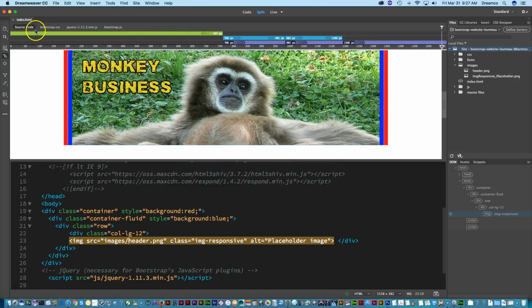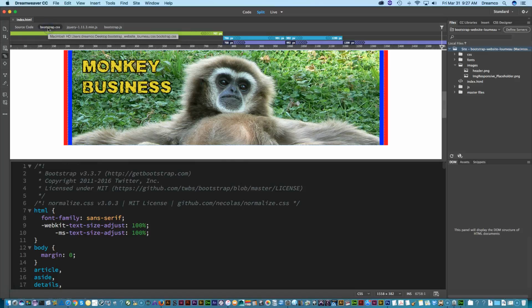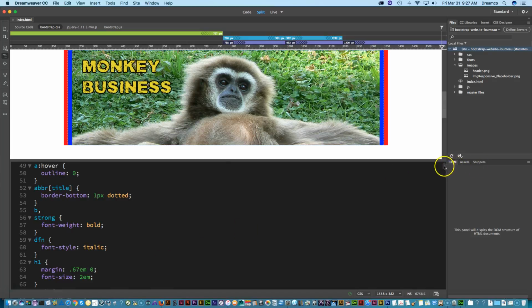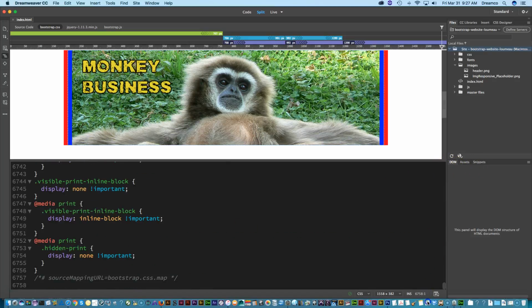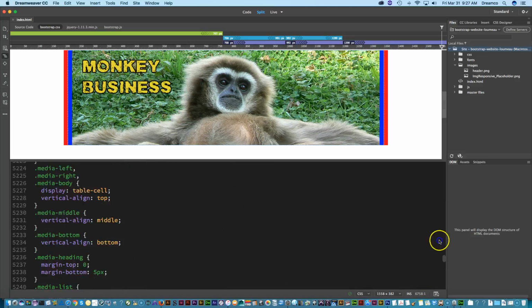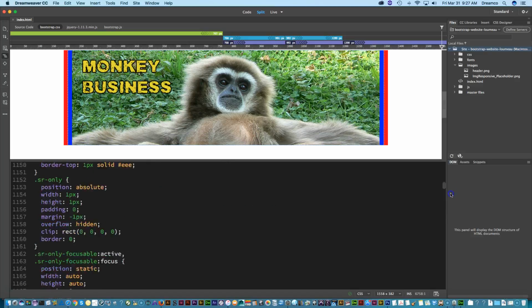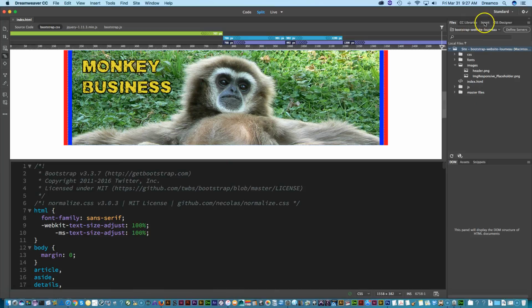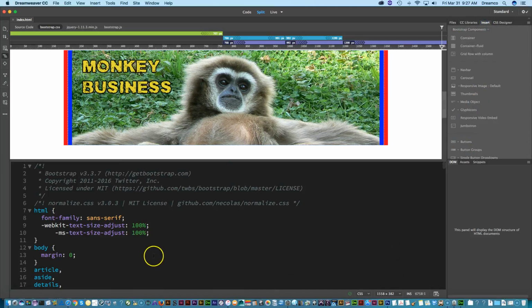Now, you can jump over here to your style sheet, your bootstrap.css, at any time, and add styles, and as you add them, they'll show up here in your web page. Now, this page is really long. It's got 12 million styles on it. It goes up to like 6,757 lines of code, right? So clearly you're not going to go in there and mess with all that stuff. But this is all just default stuff that allows all of these components to work. But you can add in whatever you want to here.